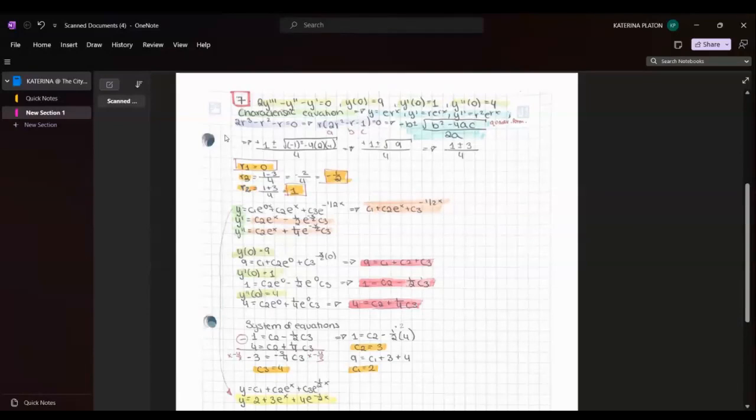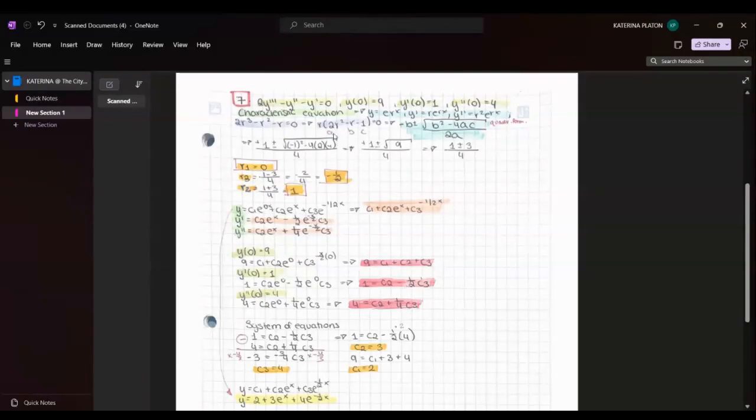So we start by solving the characteristic equation, and we get 2r to the third power minus r to the second power minus r equals 0. I decided to factor out the r, and we get this equation. And then going on from here, I decided to use the quadratic formula. So I assigned the letters.